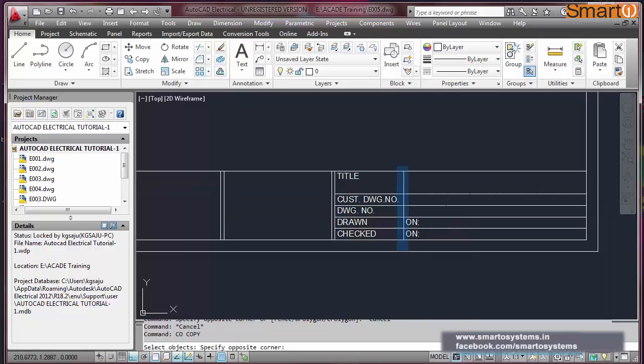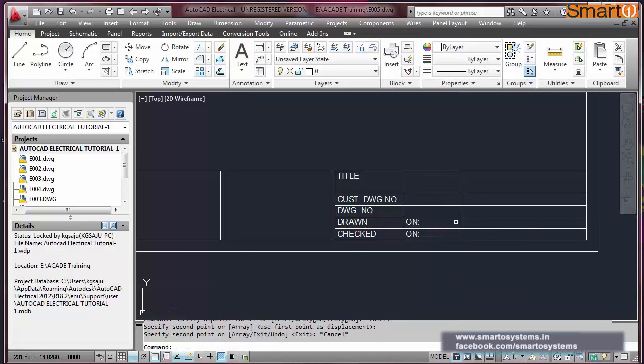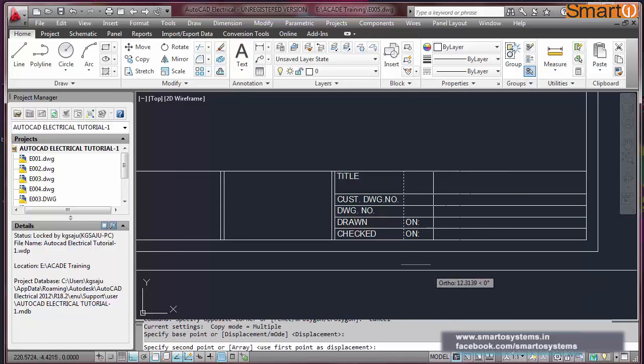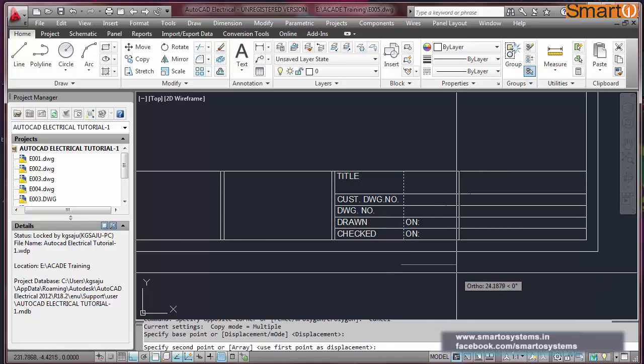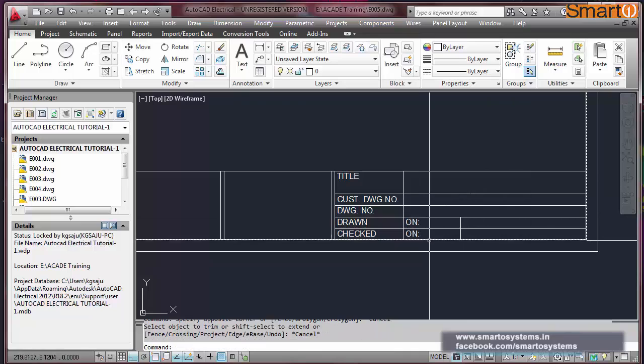Let me copy this portion. I am going to keep it here. Sorry, I myself didn't follow the standard. Again, there should be some standard with the length, width, everything should be in standard 25 mm.